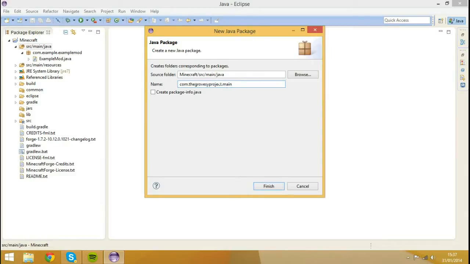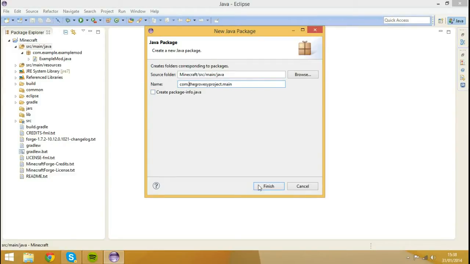So what we're doing here is creating a package that's in the folder called com, so it's going to be in the same folder as that. Com is something that most people use, basically people use it all the time. They store it in a folder called com, then usually the username, and then the actual package after it. So I'm going to call mine com, a separate folder, the grozyproject inside of com, and then a separate folder inside the grozyproject, which will be main.